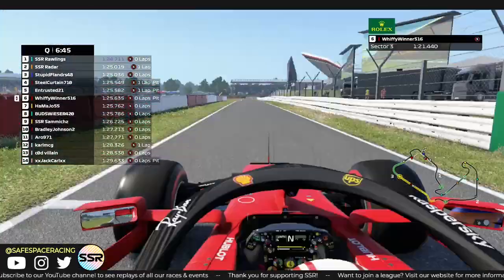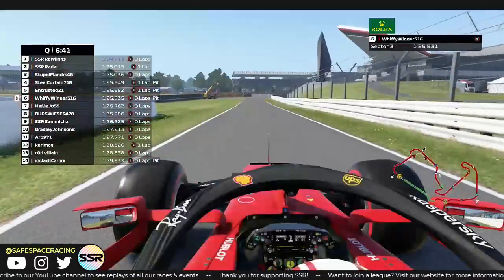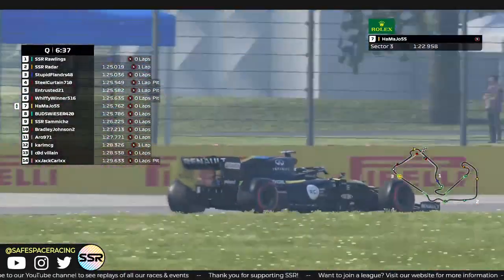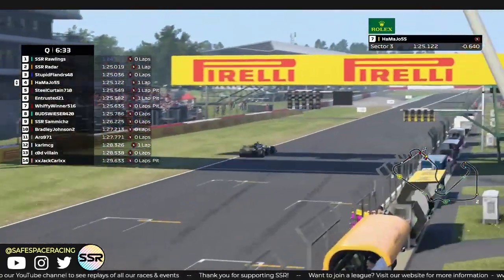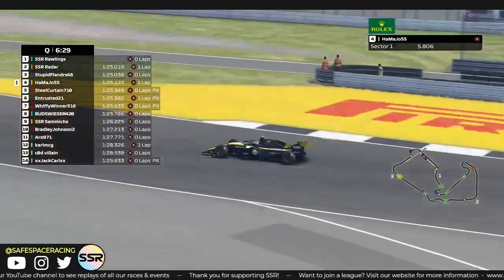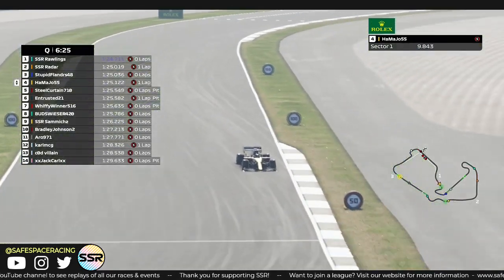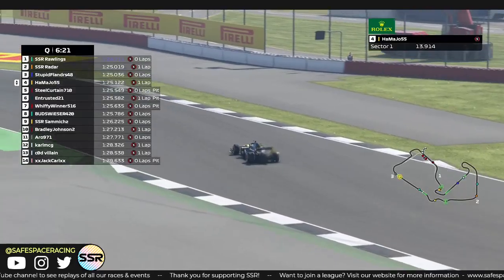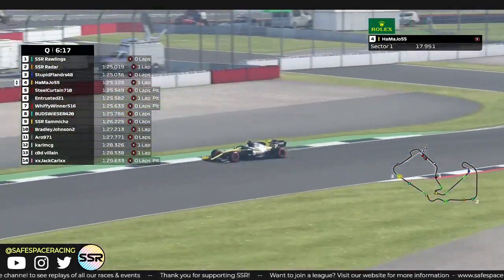Just on board with Whiffy, I just watched him invalidate at the third to last corner. He was on for a good lap as well. Hammer Joe's about to cross the line. Hammer Joe comes across the line, goes P4 with a 25.1. Still only one driver at the moment able to break into that 1 minute 24 lap time, which is SSR Rawlings in the Mercedes, still sitting on provisional pole with just over 6 minutes to go.